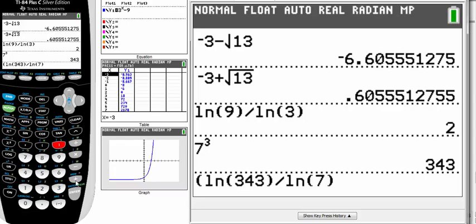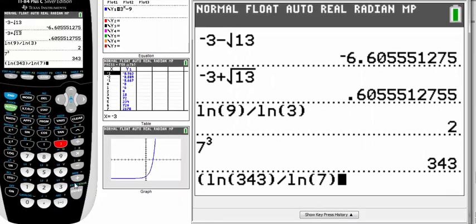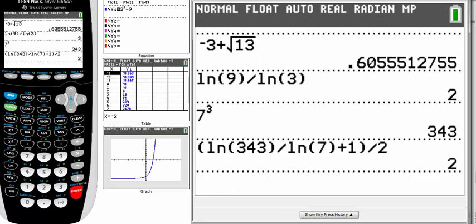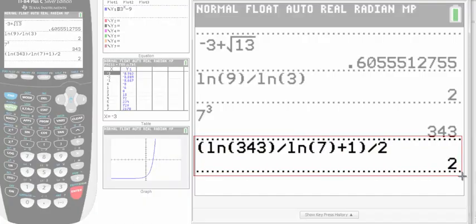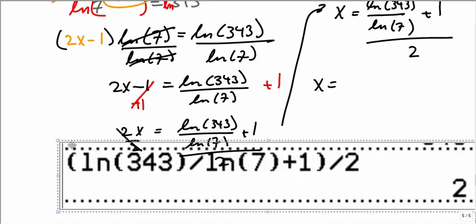Okay, and then we had a plus 1. Let me double check here. Yep, plus 1. And all of this is in my numerator, so I close my parenthesis then, and all of this is divided through by 2. Now my answer better be 2, because that's what we already figured out from another method. So 2 is my solution here, but man, that was kind of a long way around to get a number 2 out of this problem.